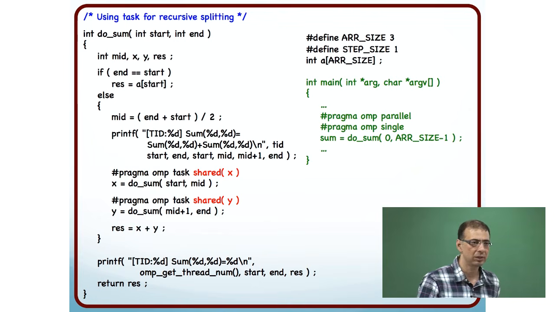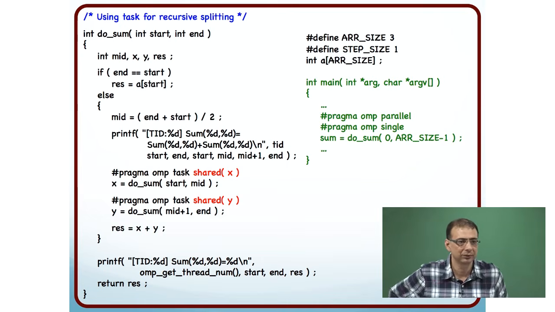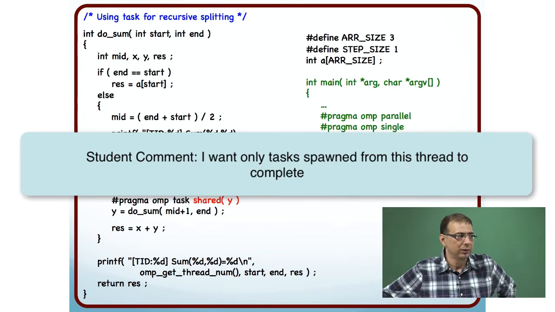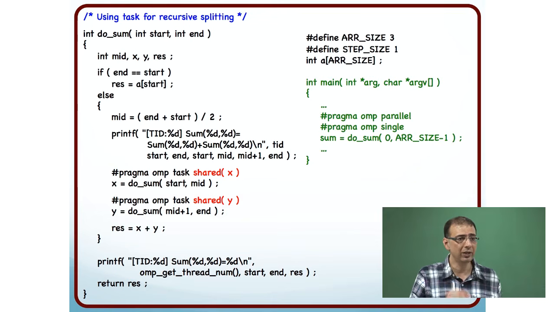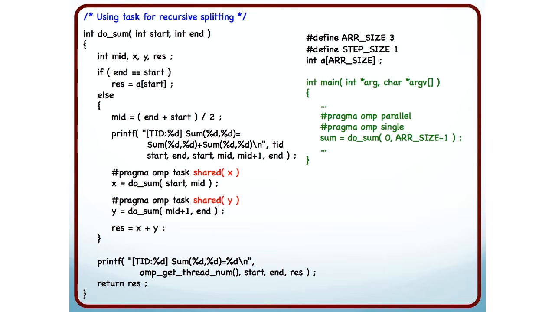So how do I wait for these tasks to complete? I cannot use barrier, because what does a barrier do? A barrier waits for all the tasks across all the threads to complete. That's not what I want here. Barrier for only tasks spawned from this. Correct. I want to wait for all the tasks that are spawned, not by this thread also, which are spawned by this task. So when a task executes, it may spawn more tasks. I want those tasks to complete, and then I want to proceed further.